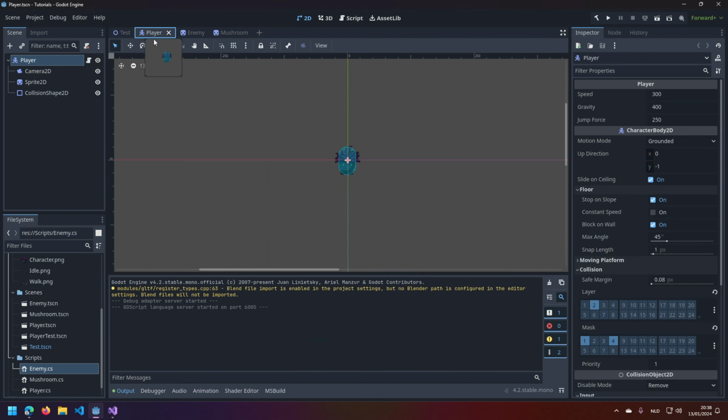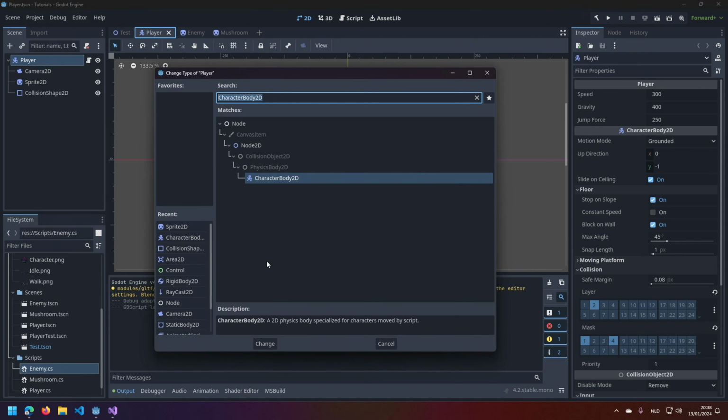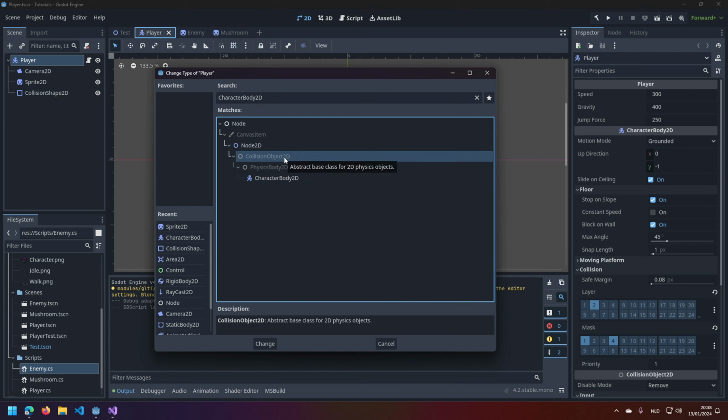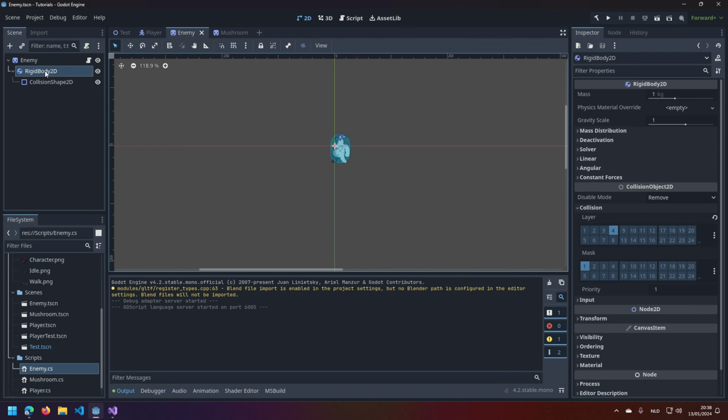On the other side, you have a player. The player node itself is a CharacterBody2D. If we go to the type, you will also see that it says a 2D physics body specialized for characters moved by script. So I also recommend using this when you have a player and you need to use collision physics for that. What you can note is that instead of the CollisionObject2D, which the StaticBody2D also had, it also has a PhysicsBody2D. So that's also to use the physics system of Godot on this one. Okay, remember that. Let's go to the next one, the enemy, which is a RigidBody2D.